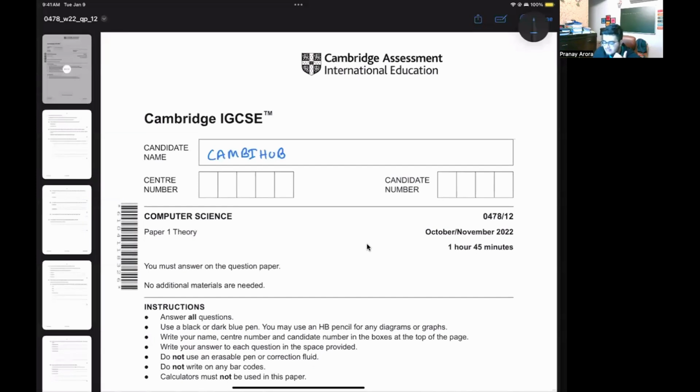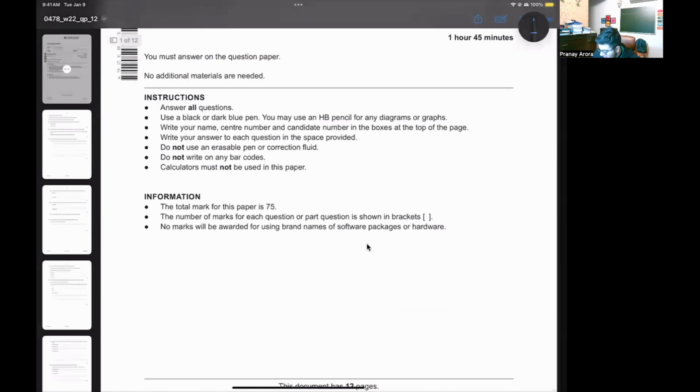And let's see what kind of a paper level this was, how you need to answer the questions, and let's see the core concepts covered in the paper and how you can tackle it, and some tips to ace in this subject.